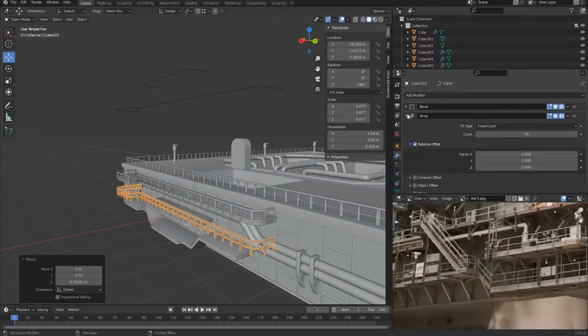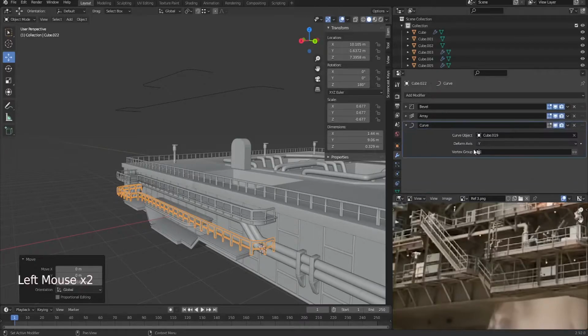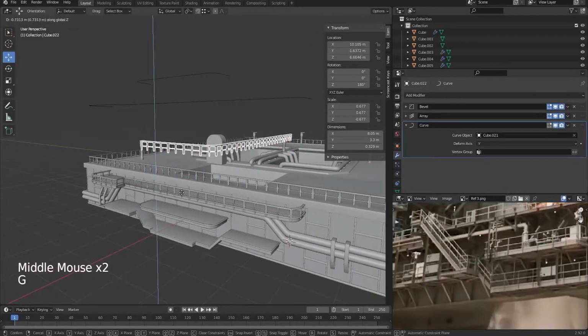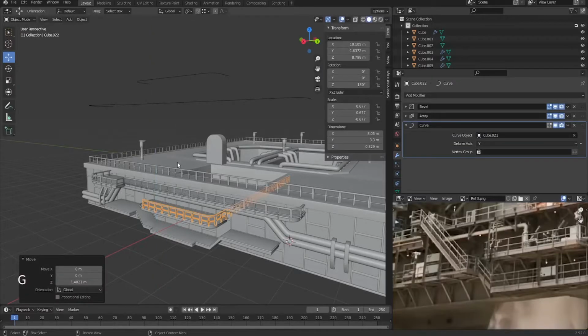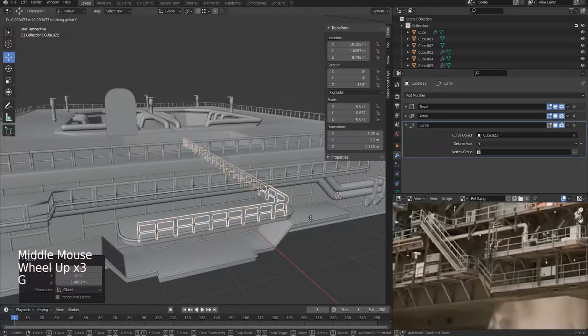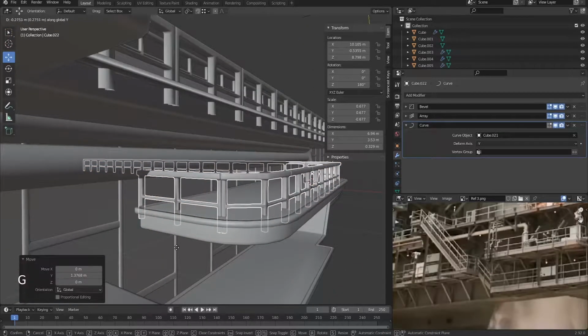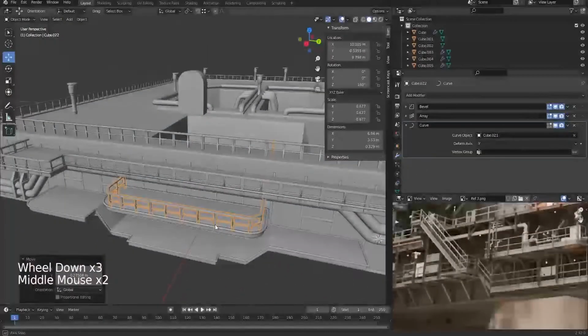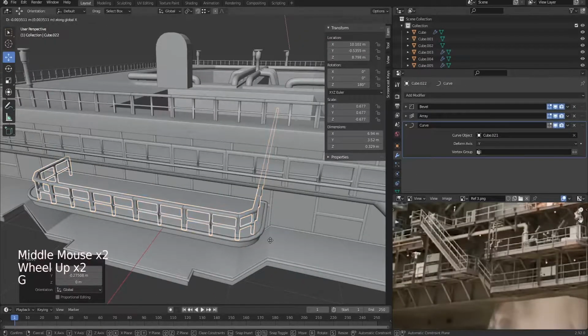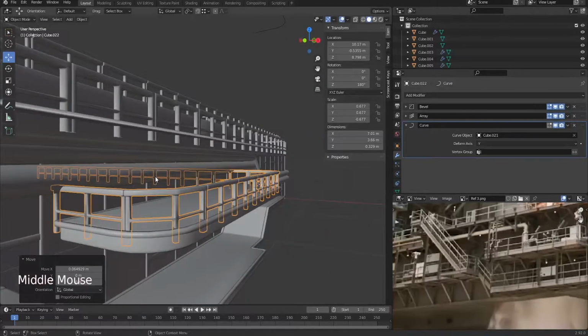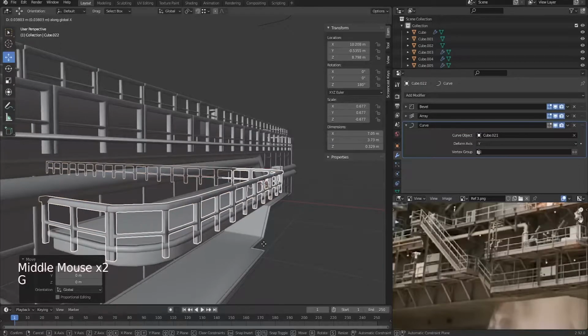And let's go to the modifiers, and instead of using this previous curve, I'm gonna just remove this one, and let's use this new one. Now we got it, so GZ again, and let's move about there. Okay, so let's just move it, so GY. Let's connect it, so GY a little bit forward, something like this. Okay, so all we have to do right now is to remove, or let me try GX to bring it a little bit outside. Yep, something like this, GX.